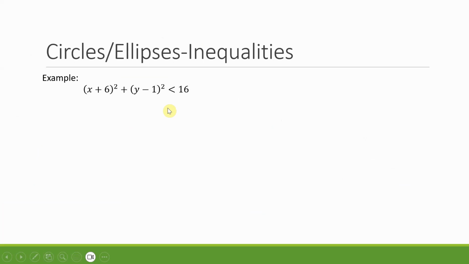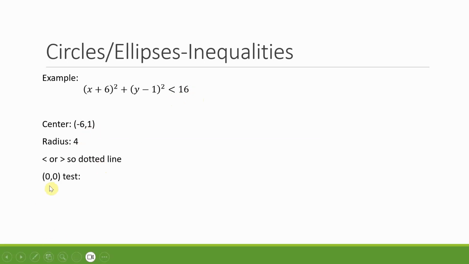So let's look at this first example. Here I have a circle as an inequality. So we'll go and graph it just like we would any other circle. Start by finding the center. So that's going to be -6 for the x point, +1 for the y point. The radius is going to be 4 because the square root of 16 is 4. Then I see I do not have an or equal to, so I have to draw this with a dotted line. The last thing I have to figure out is where do I shade, inside or outside this circle.